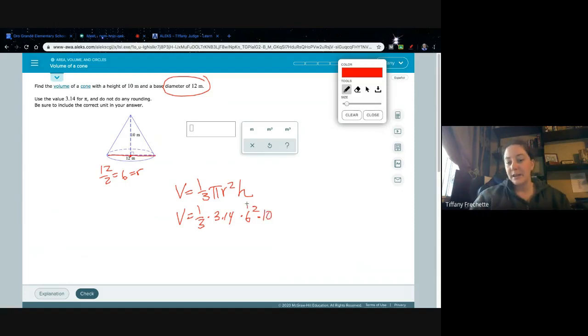So radius squared times the height of the cone here is 10. And remember, this has meters and meters in it because 6 meters times 6 meters, and this has another one. So the end answer is going to have this meter cubed on it. So let's go ahead and go to our calculator here.